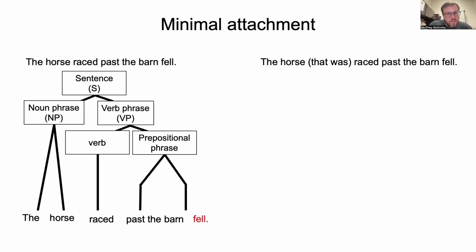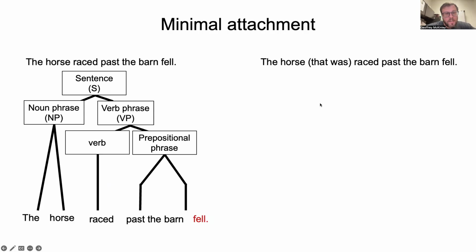Now, the problem is that when you get to fell, you realize that something's wrong, and you have to revise your syntax tree. You have to rebuild a new syntax tree that makes sense. And here, if you follow my cursor, we've got 1, 2, 3, 4, 5. There are 5 of these units or grammatical nodes.